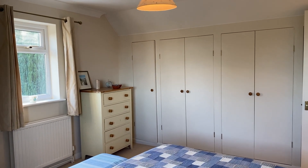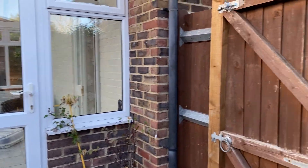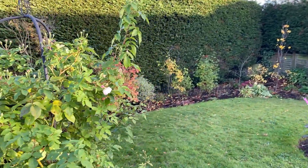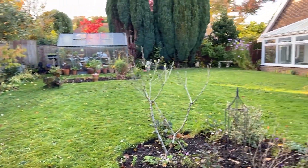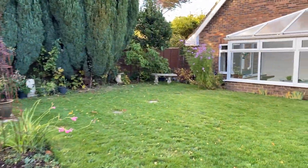Let's take a look in the garden. Out through the conservatory, you've got a seating terrace that immediately adjoins the property, with a side gate providing access round to the front. There are some steps here leading up onto a rather large lawned area, all enclosed with hedging and fencing. There's a lovely view of the property from here. The garden continues, and there's also access round the back of the property to the courtyard that I showed you earlier.